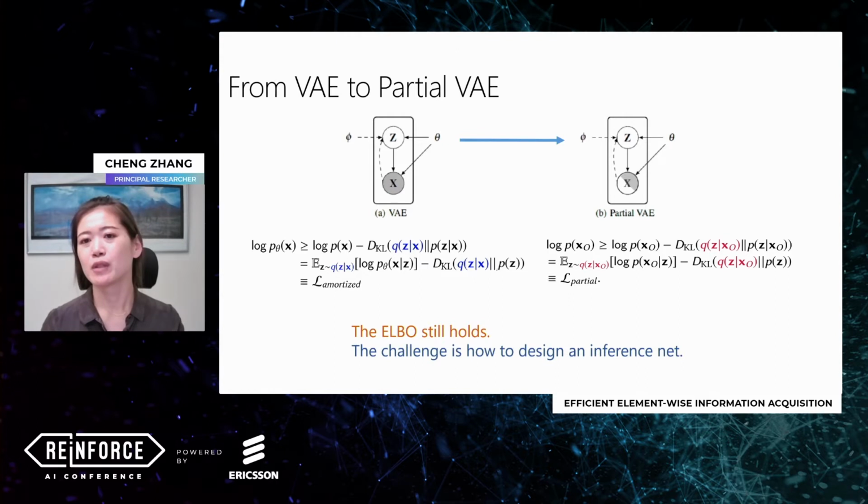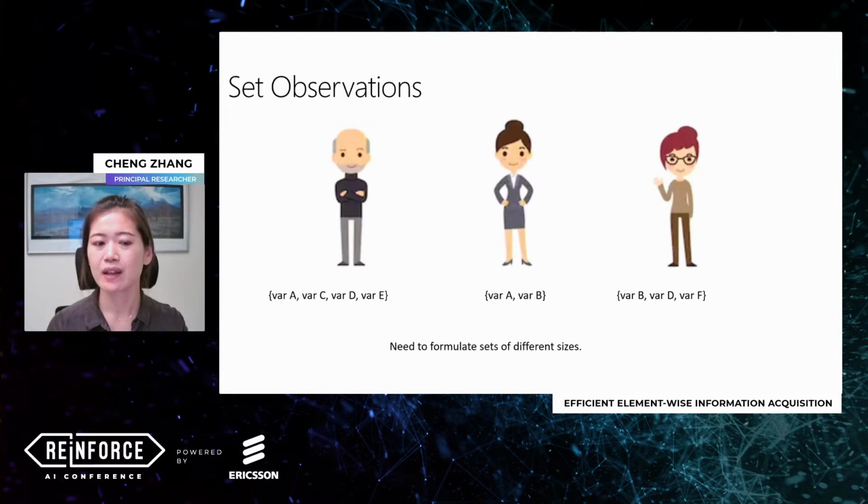So from a machine learning perspective, for a model going from left to right, the left model is existing, one of the state-of-the-art models in many applications, and to the right, how to handle partial information. So the optimization bound and everything still holds. None of these mathematical things change, but the challenge is how can we design a deep learning model that can actually take partial inputs.